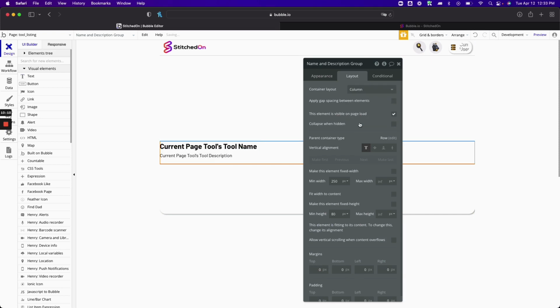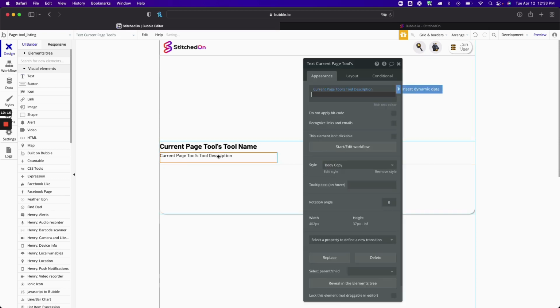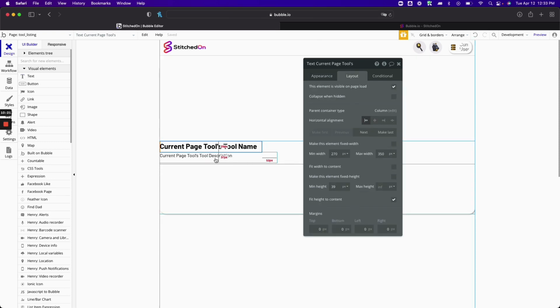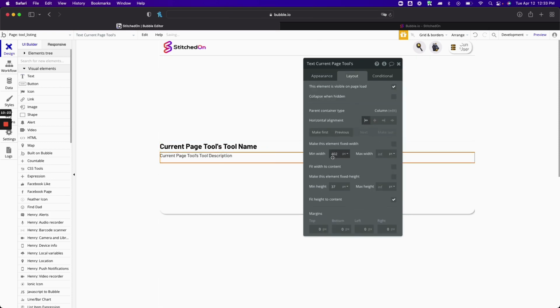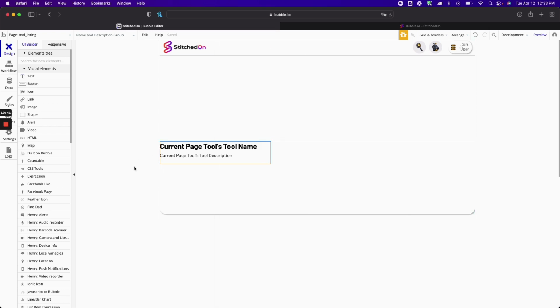But we need a column right here. So that will allow me to, let's see, 270, 350. Let's make it the same. Okay, 380 right here.